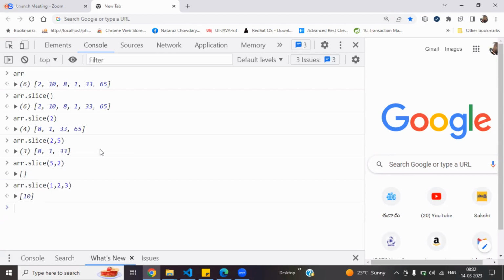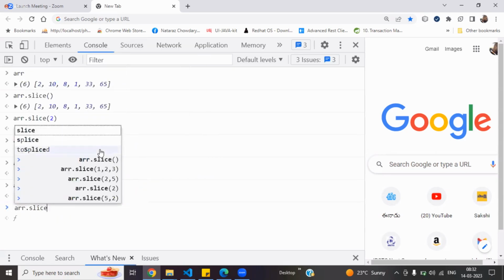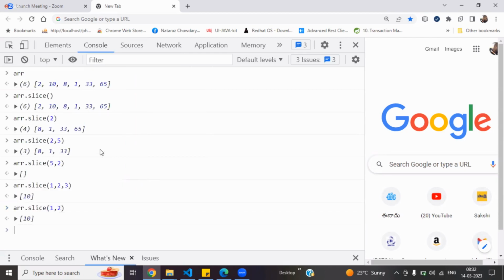Yeah. How many arguments does the slice method take? 2. Maximum how many, minimum how many? Maximum 2, minimum 0, right?